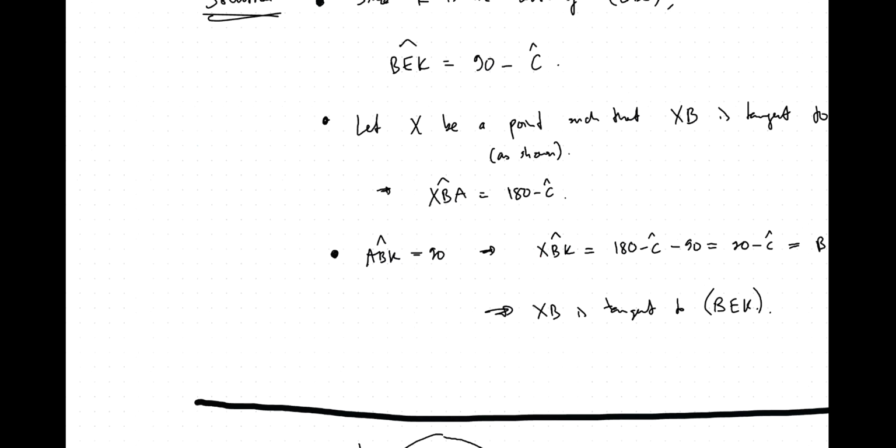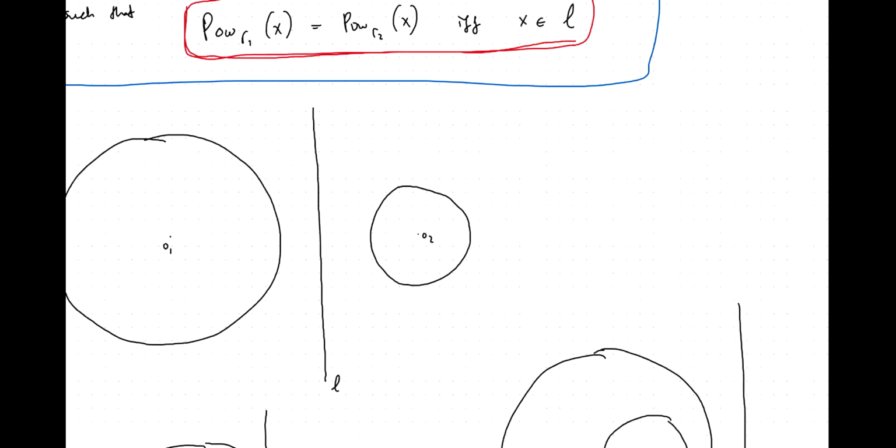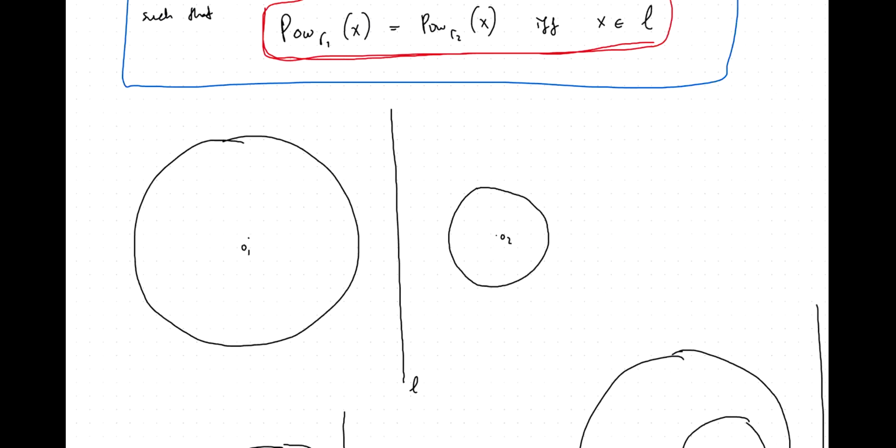This nice picture. Whenever you have a point and a direction, when you have a line and a point on it, the set of circles that are tangent to this line at this point gives me what is called a pencil of circles. This is a special kind of pencil. And what is more general is when you have a common radical axis, together with the given values of the power.